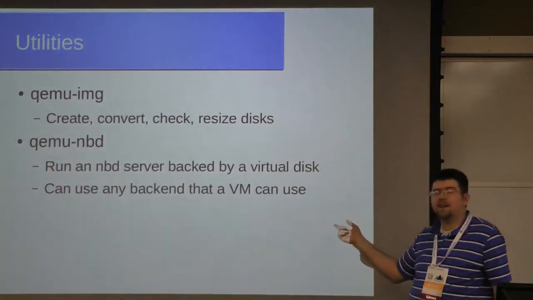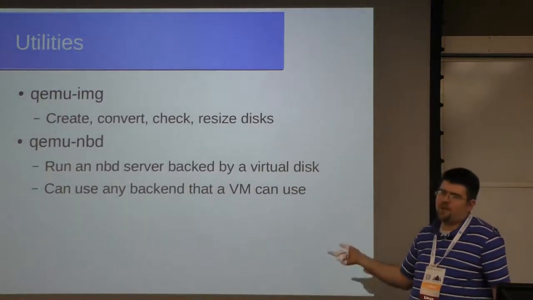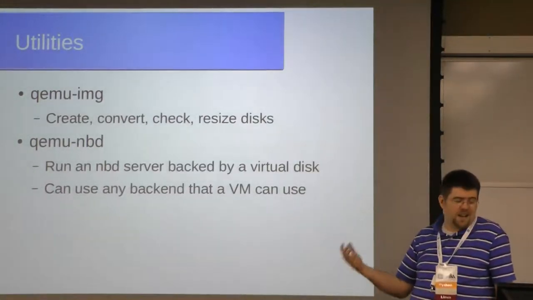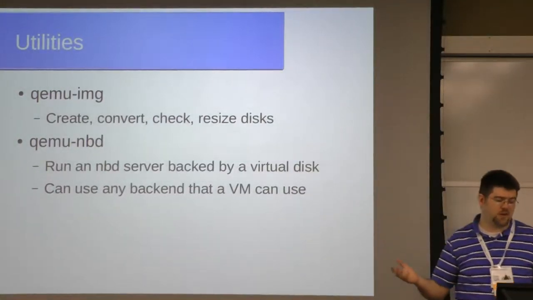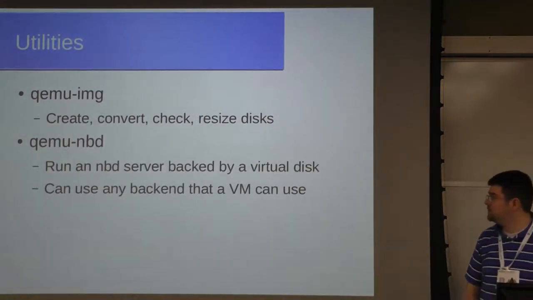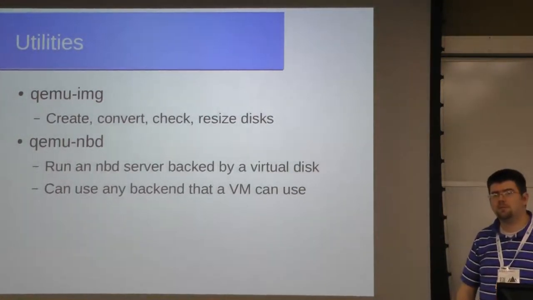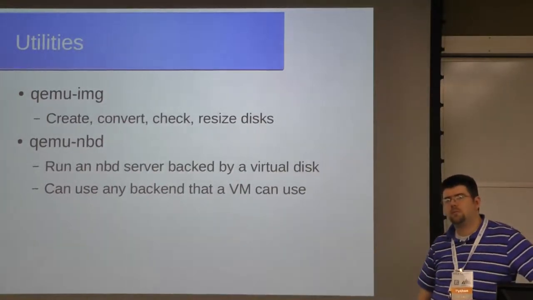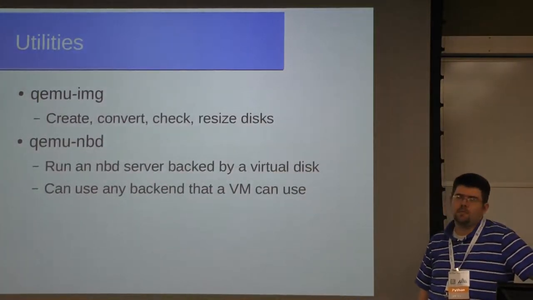And they don't even include the binary in the packages, so you have to recompile QEMU from source to get it. I don't know why. I think it's an incredibly useful use case. But they think iSCSI should be used instead of NBD. You can get the QEMU NBD stuff off of RPM Forge, actually. Really? Yeah. It's a pain to compile, so.